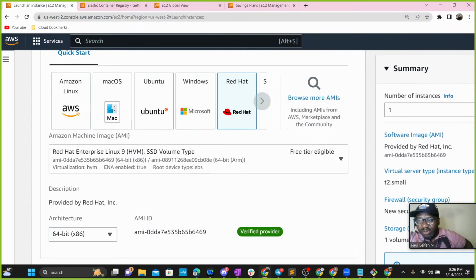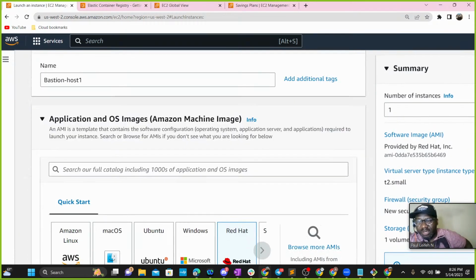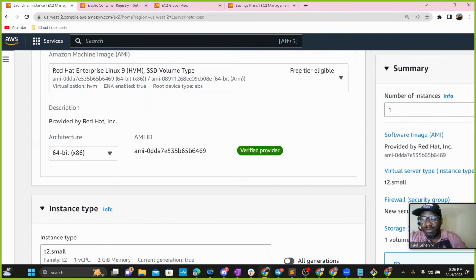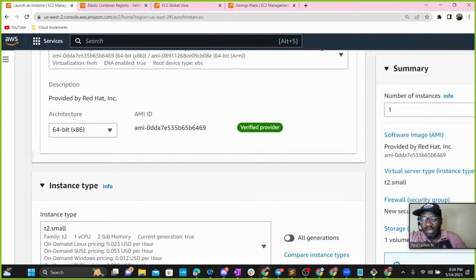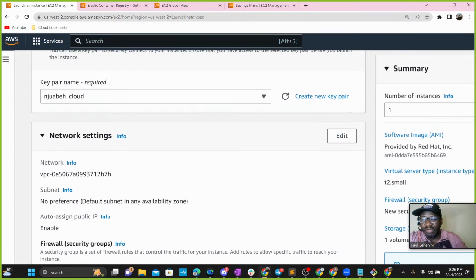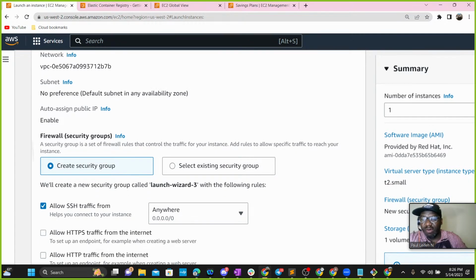So our bashing host is going to be a Red Hat machine, and we have provisioned a T2 small for the instance type, and then we have our key pair right there.